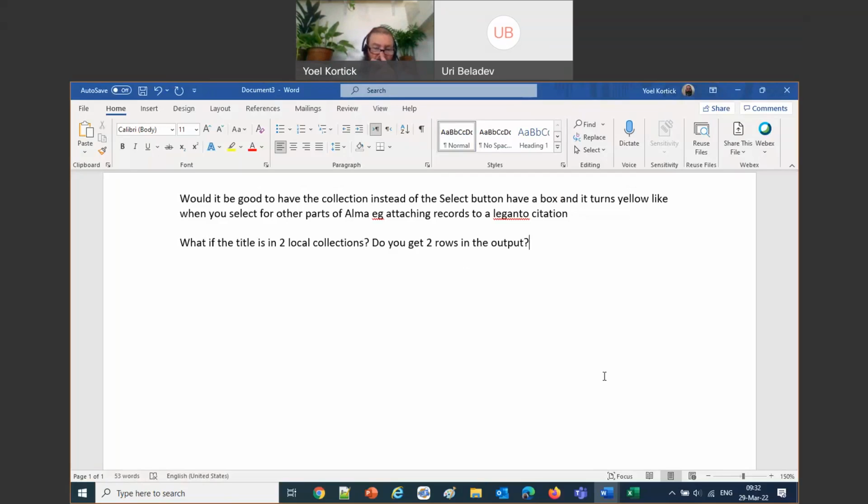Yeah, regarding the first question that you're presenting now, we already got feedback from our early access customer that they asked that we align the selecting process between the phase where you select the source collection and the phase where you select the target collection. This is why we have the select box instead of what they are suggesting here.